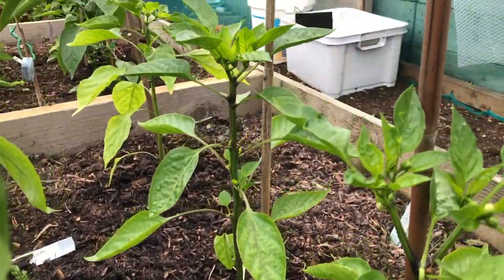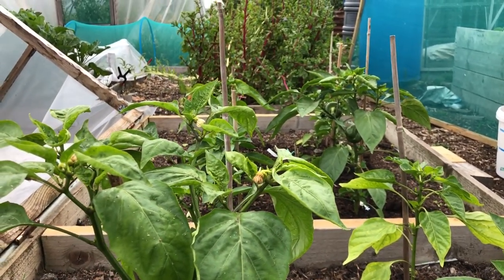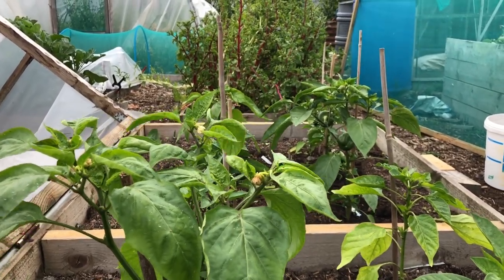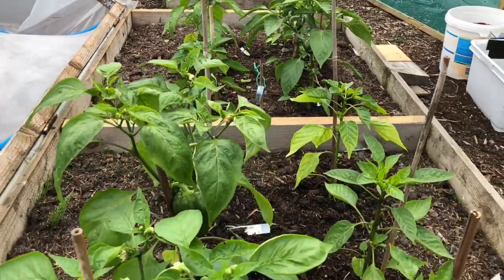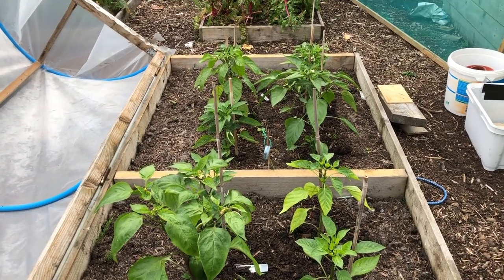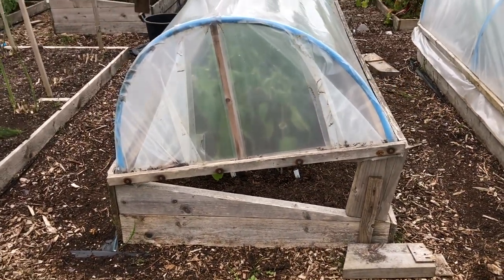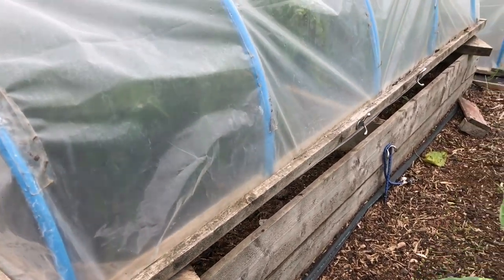The building site is starting up so I'm going to have to finish this video. The way these outdoor peppers were grown: they were started in a conservatory with a little bit of artificial light from Spider Farmer grow lights and a lot of natural light. The temperature in the conservatory was kept above 50 degrees Fahrenheit, and I think that makes a big difference. Of course, as soon as they got out here in the ground, they were no longer in that controlled environment, but they seem to have survived — just not thrived perhaps. On a sunny day they sit up on their chocks for ventilation; today they're just laid down to keep nice and warm.